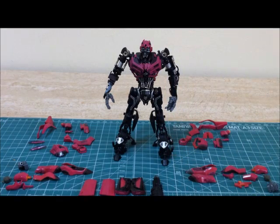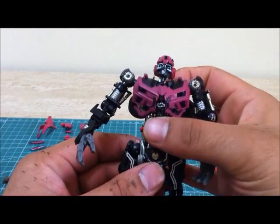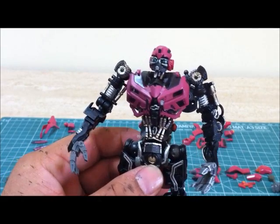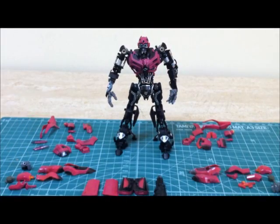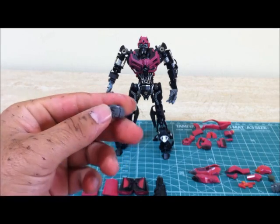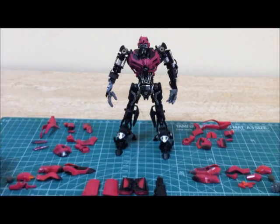I mean, if you do one shade or two shades, then it's going to come out quite light, like a pinkish color. But if you do two shades of it, then you can actually get a very, very nice dark purple. I don't know how well it's going to pick it up over here, but as you can see, it's a very nice shade. I'm very happy with the way this thing has turned out. And then I've just gone and done a few of the gray pieces, like for example, the hands in smoke gray, just to get a little bit of a difference.